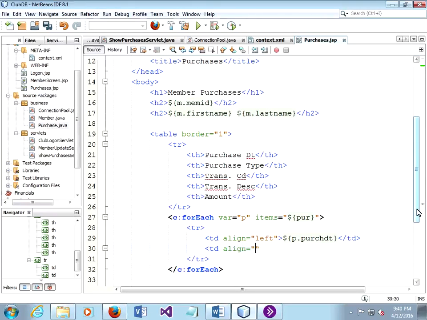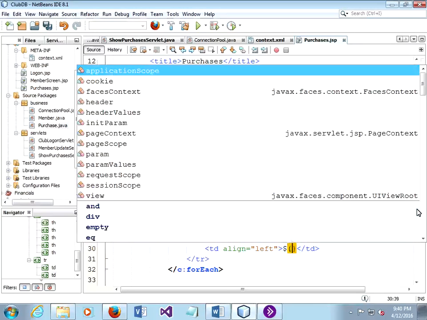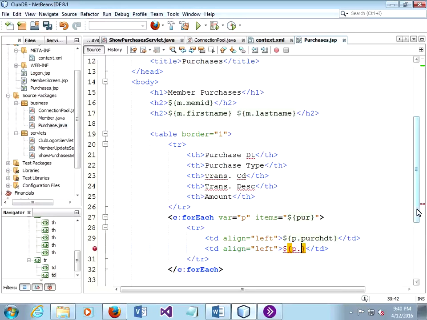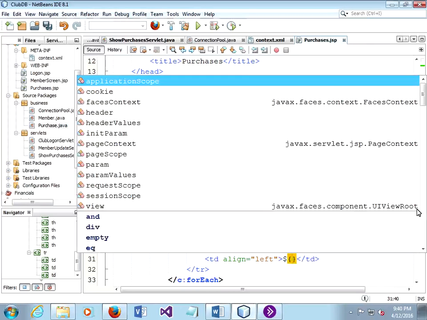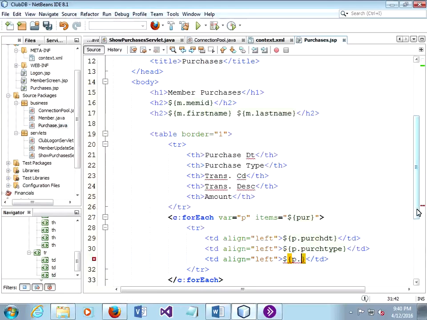Then TD align left for expression language P purch type. Align left, expression language P dot transcode. We're going to get the transcode.